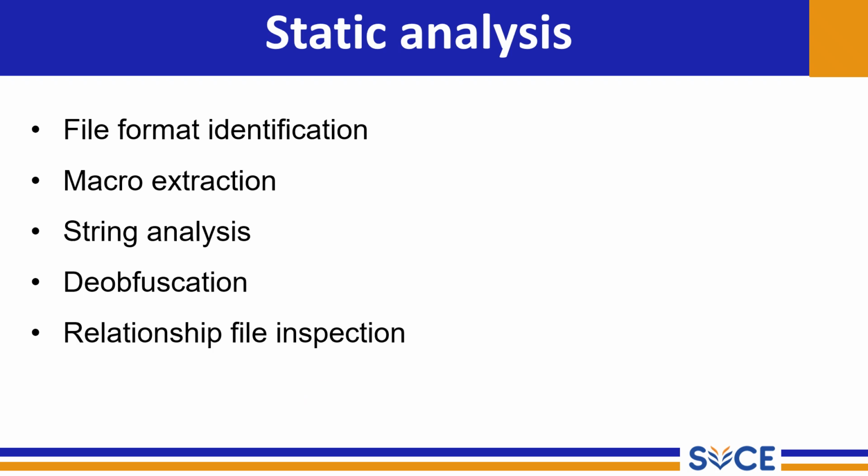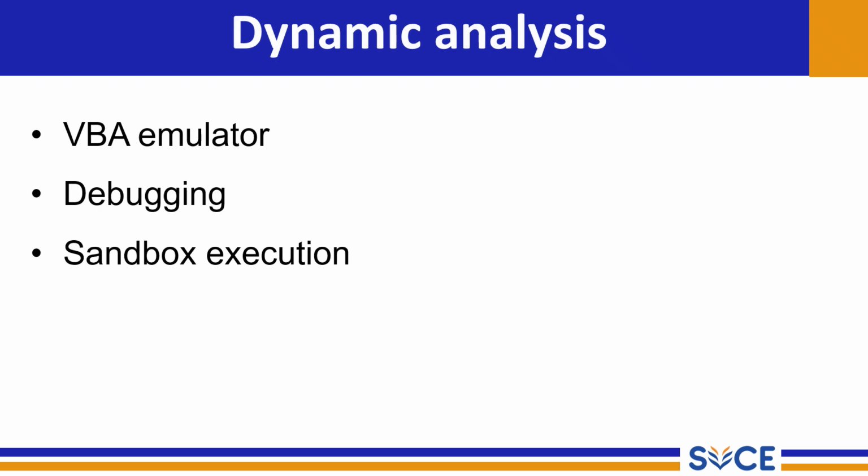The next topic is dynamic analysis. Dynamic analysis involves executing the macro in a safe environment, like a sandbox or virtual machine, to observe its behavior. The first technique is the VBA emulator. Use a VBA emulation engine like ViperMonkey, which is written in Python and designed to analyze and deobfuscate the logic of VBA macros.